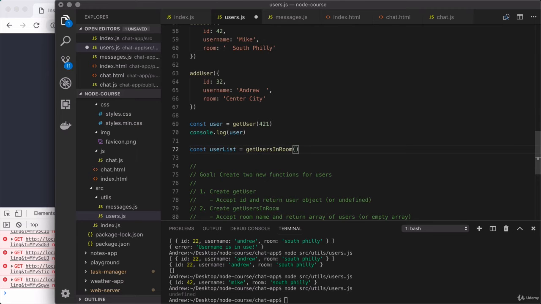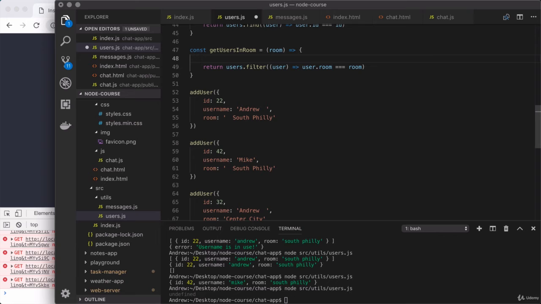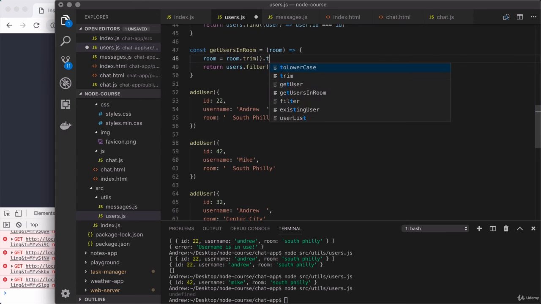Now right here, we didn't do any sort of sanitization for this data because this data isn't going to be coming from the user. It's going to be all on the server. Now you could have added that code in there if you wanted to. If you wanted to do that, it would look a little like this. That is room equals the existing room. We're using trim, and then we're using something like toLowerCase. This is not something you needed to do, but you could add it if you wanted to.